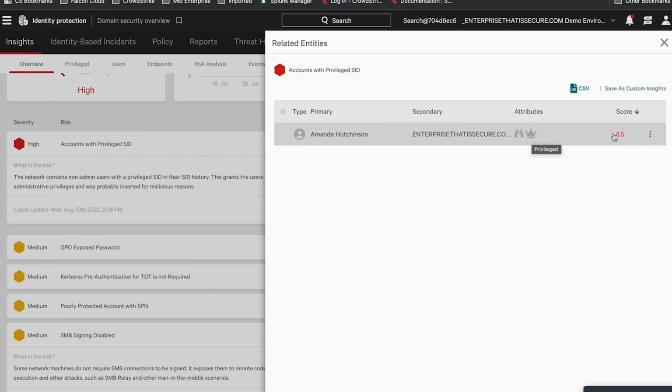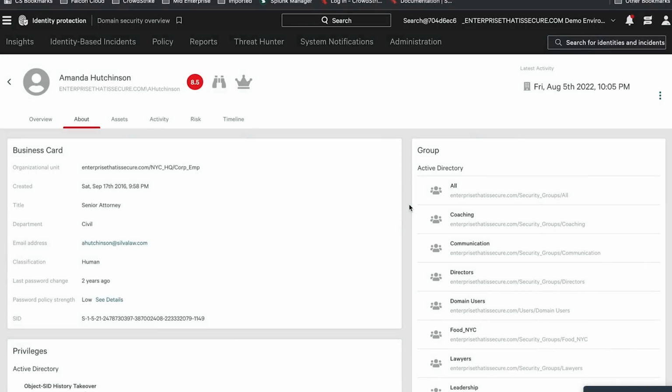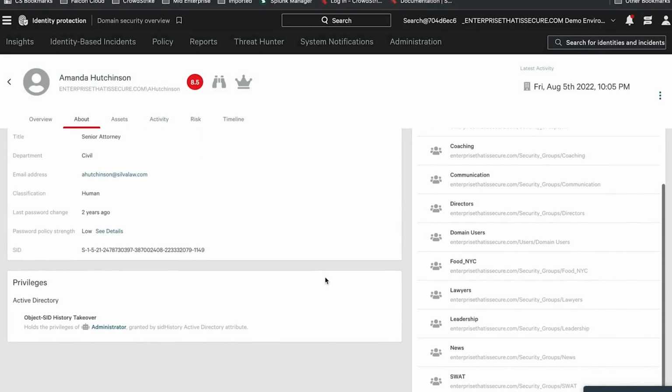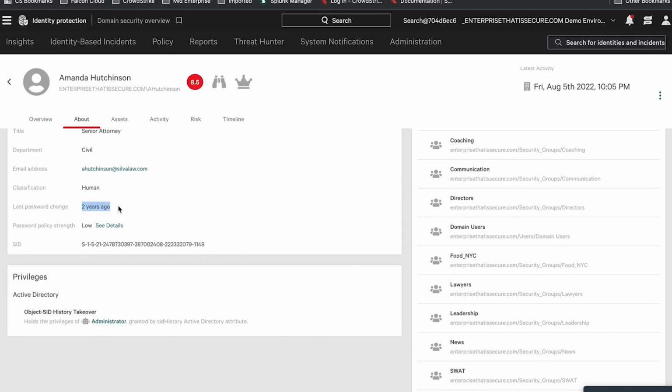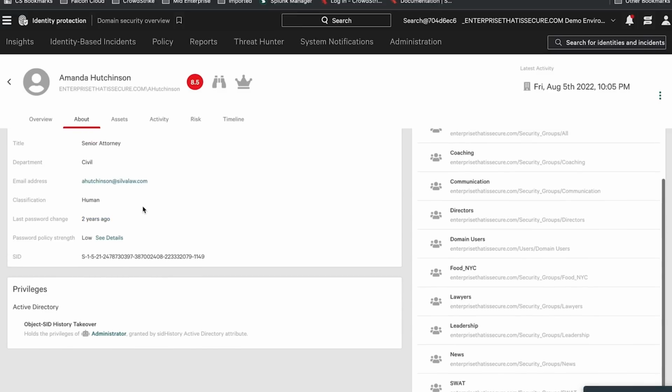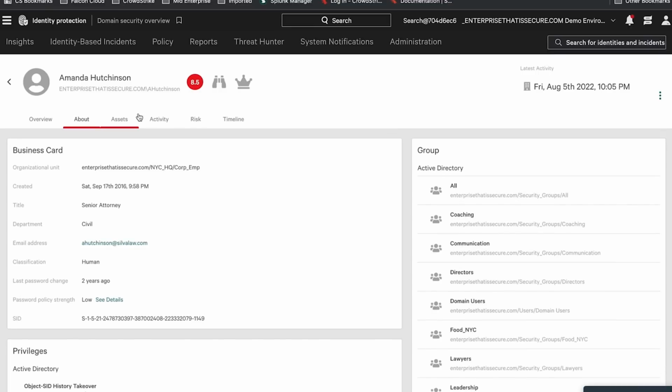So this user has an excessive amount of privileges, and if you wanted to add that user to an additional watch list, or maybe identify more events, or more importantly, as an administrator, I may want to get my arms around who is this or what systems is this user logging into, and really what type of group membership are they a part of, right? Because this could be indicative of this user inheriting a tremendous amount of memberships, given the AD configurations. You can also see things like the last time this user reset his or her password, and ultimately, the last time they logged onto a system, and whether or not this user again is being tied to a group membership that they shouldn't, which is ultimately some very high privileges. So in this case, this user has administrative privileges when they probably shouldn't, given the nature of their respective role.